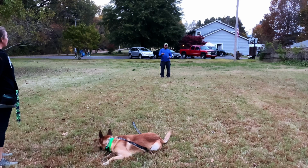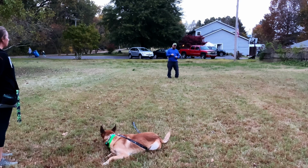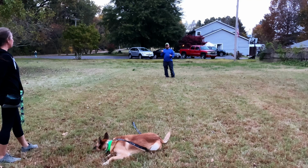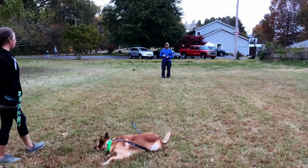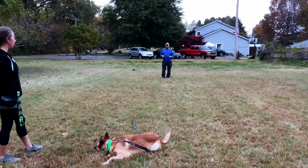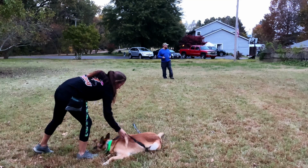If he gets stuck, then I'm going to stop adding distance because that's making it harder. Going back to those 3 Ds, right? So if I add distance and he makes a mistake, I don't add distance on the next rep because I just made it harder on him, and I want the dog to succeed. So basically, if they fail in one place, you're going to try in that spot until they succeed. Yeah, if he makes a mistake, then I don't try to advance the criteria. I keep working him at the same spot that he made a mistake in.